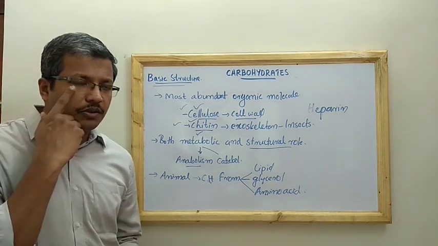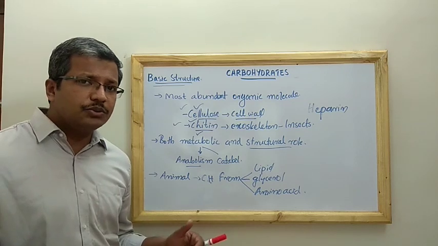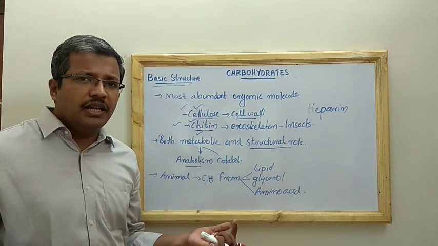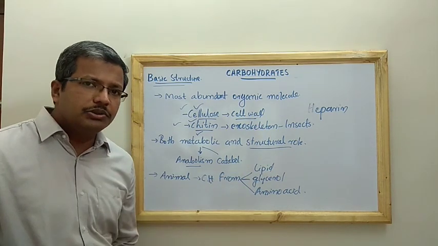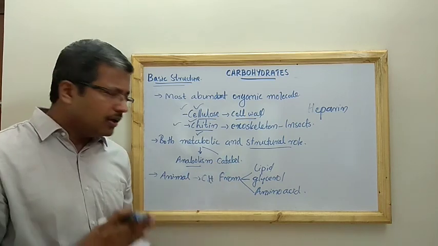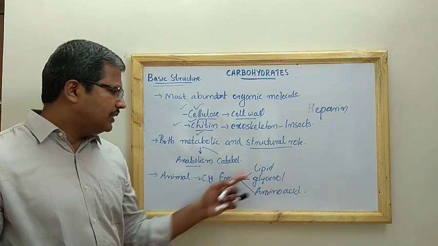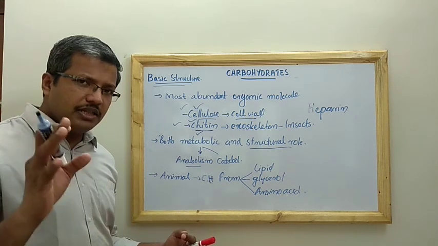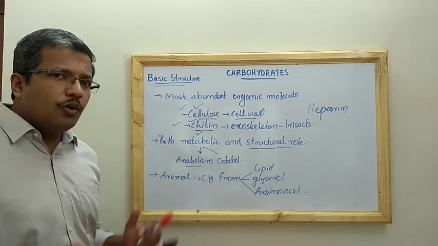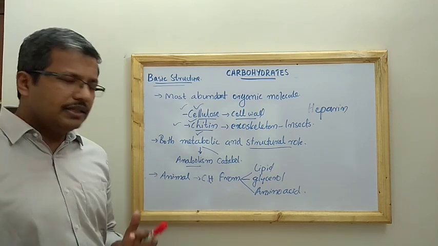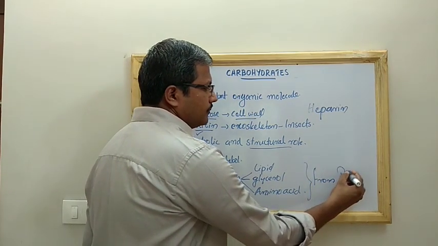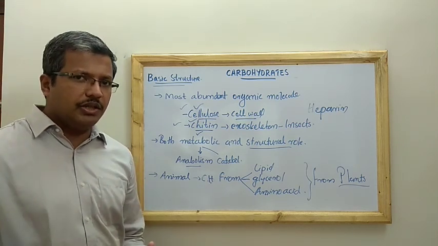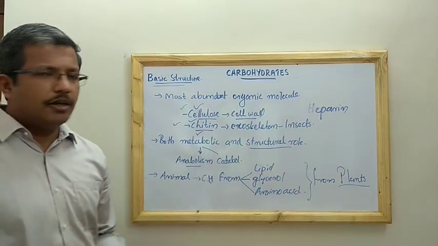If the carbohydrate is not derived directly from food, animals will utilize the stored forms in their body, such as lipid, glycerol, amino acid, etc., and convert these biochemical compounds into carbohydrate. We call this process gluconeogenesis, and we will discuss it in metabolism. But ultimately, all the carbohydrates coming into the animal are from plants. Plants are the only things capable of synthesizing carbohydrate, and animals ultimately depend on plants for carbohydrate.